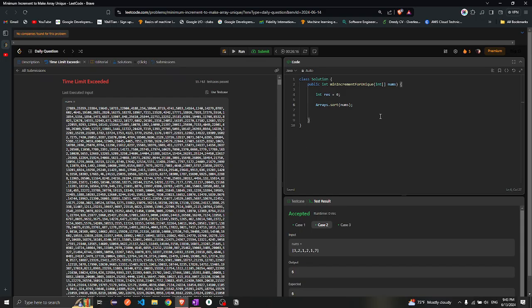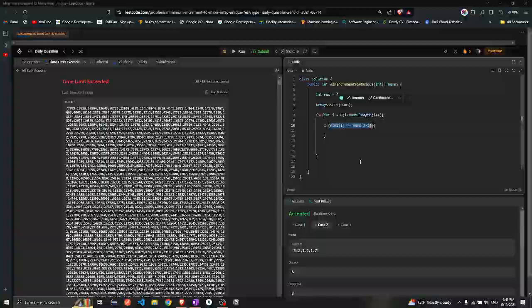That's what we're doing. So I'll just loop through the array, I equals to 0, I less than length. And if my current element, as I said, is less than or equals to the previous element, this means that the current element is a duplicate, right?